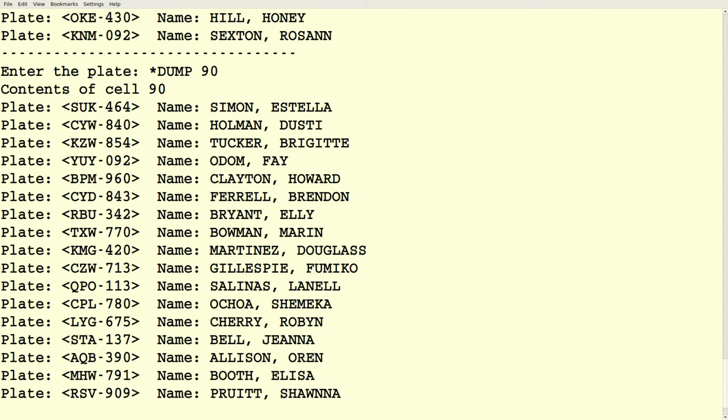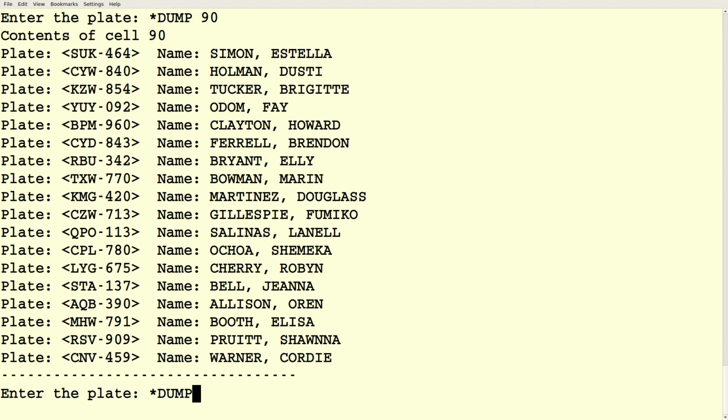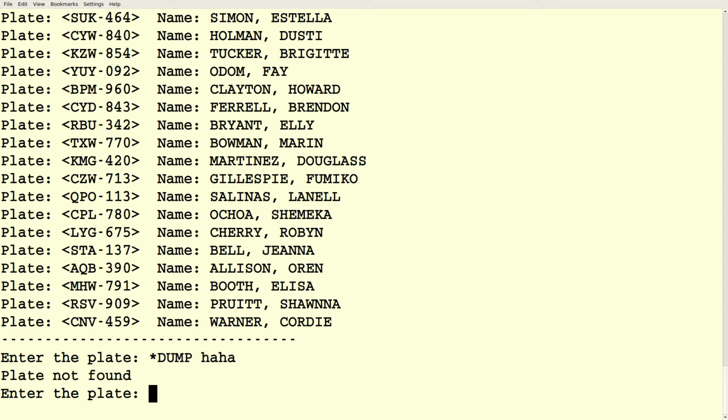All right, so 2 commands. Asterisk uppercase load shows you the length of each linked list. Asterisk uppercase dump followed by an integer, in this case between 0 and 99, shows me the elements of the linked list in that cell. And if I try to say something that's not valid, it just assumes I'm looking for a license plate.